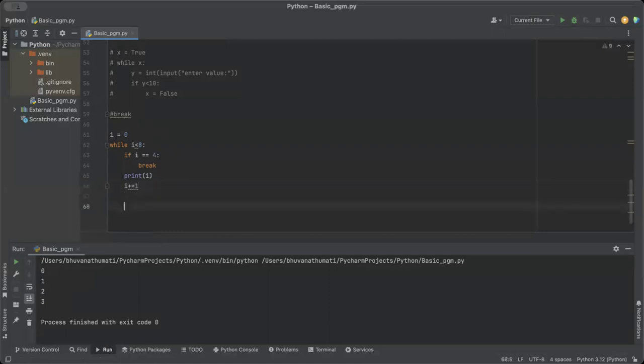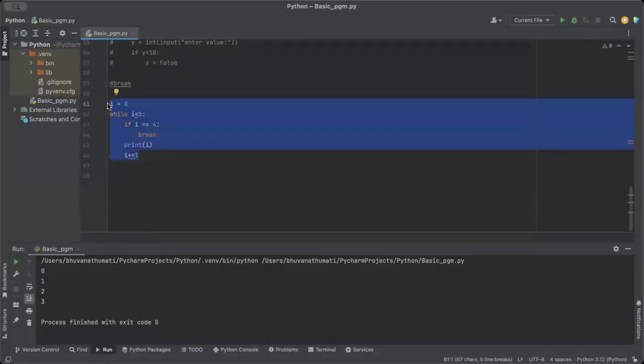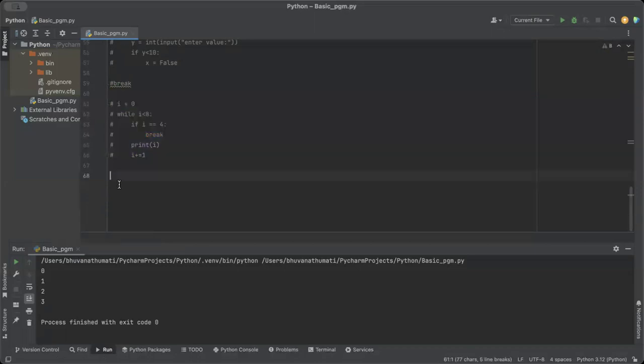Next, we will go with the continue statement. The continue statement skips the rest of the code inside the loop for the current iteration and jumps to the next iteration. Let's comment this. I'm going to use the continue statement.